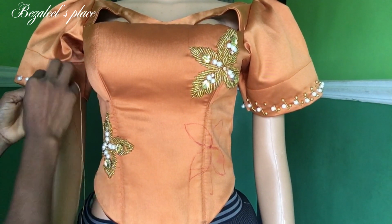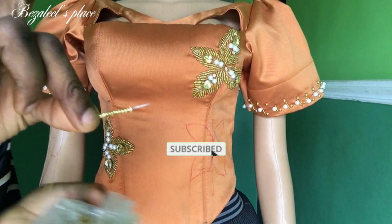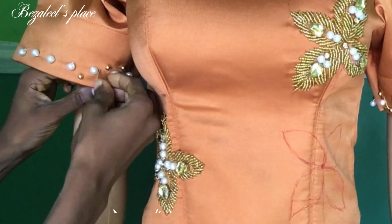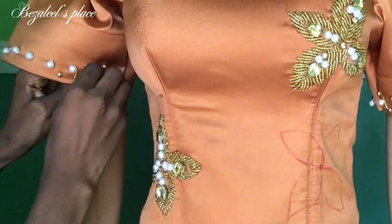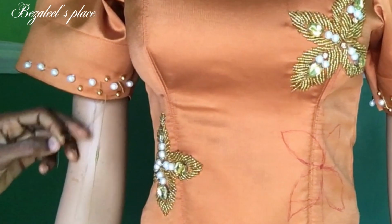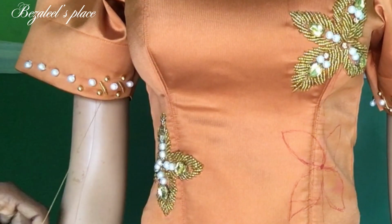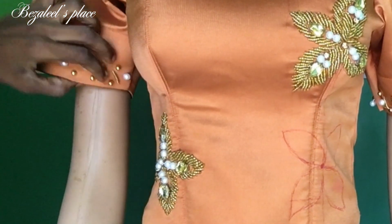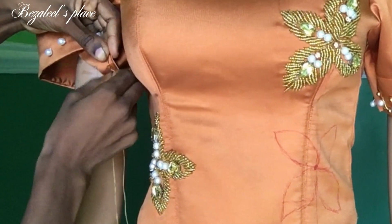Okay, you can be creative with this actually. So, okay, so I'm coming down. You can see that I slanted this. I didn't make it straight. So you can be creative with it actually. You can see. So that's this for this method. Let's go to the third method.